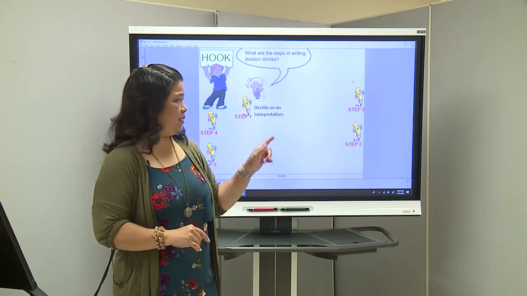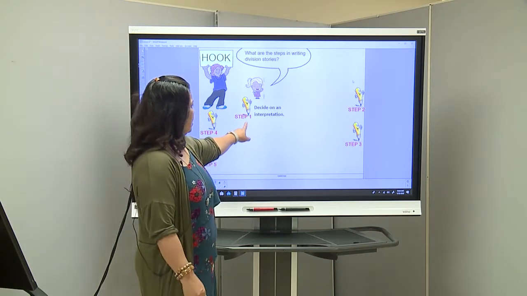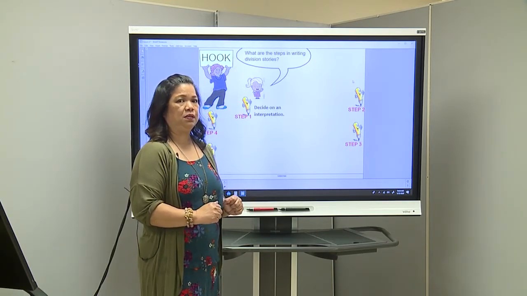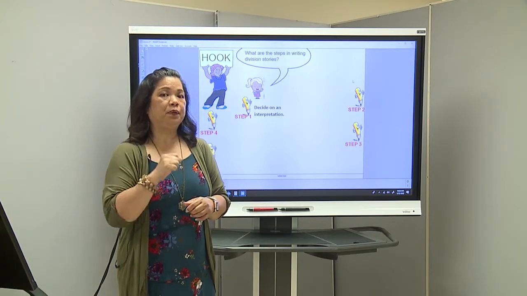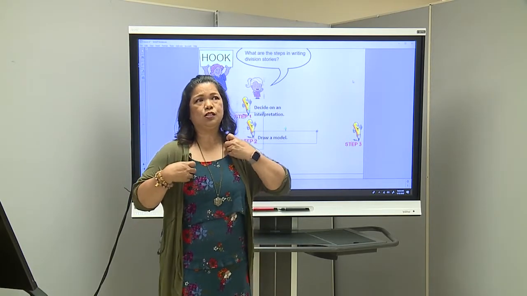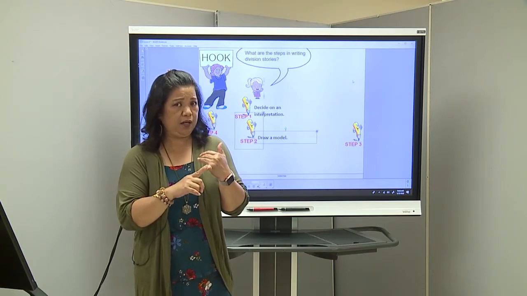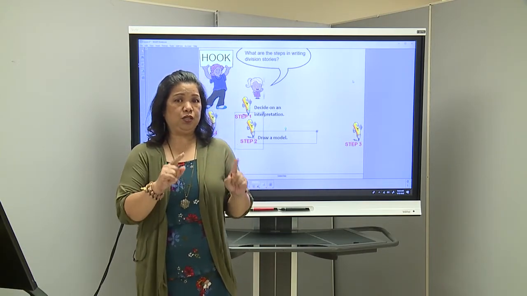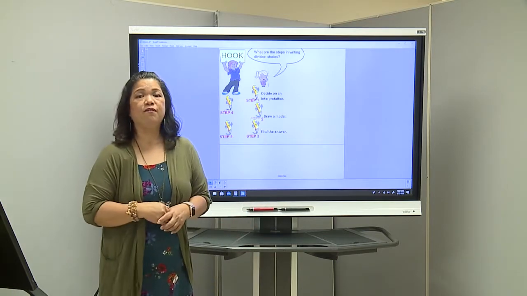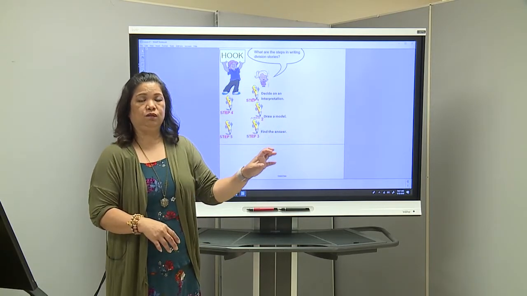Now for Lesson 6, this particular lesson, we are going to focus on partitive division. So that's step 1. You don't have to worry about what interpretation we're going to use for this lesson, because we have already decided we're going to use the partitive division for this one. And then step 2, you draw a model. In the past, we learned that the appropriate models for division of fractions are a tape diagram and a number line. So you can choose between those two. Step 3, you work out the problem and find the answer. So you write your expression, you draw a model, you solve that expression.